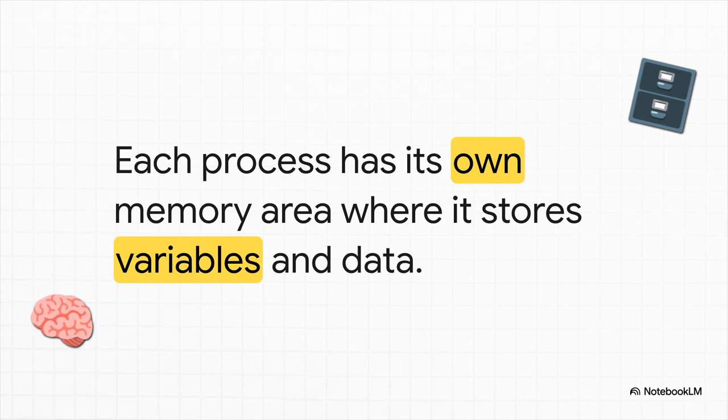And of course, a chef can't cook without a place to work, right? That's the memory space. Think of it like the kitchen countertop. It's where the chef lays out all the ingredients, all the data and variables for that one specific recipe. And here's the key. Every recipe gets its own, totally separate counter space. No mixing up the salt for the sugar.